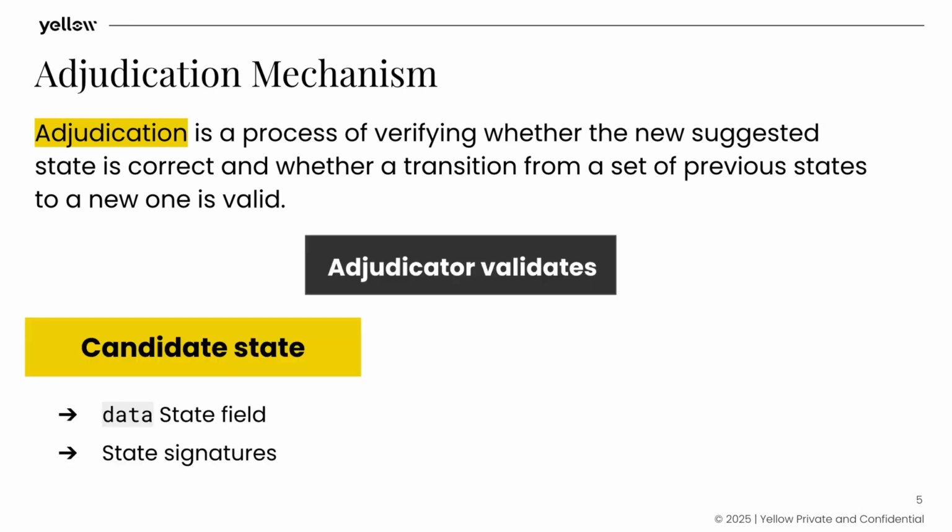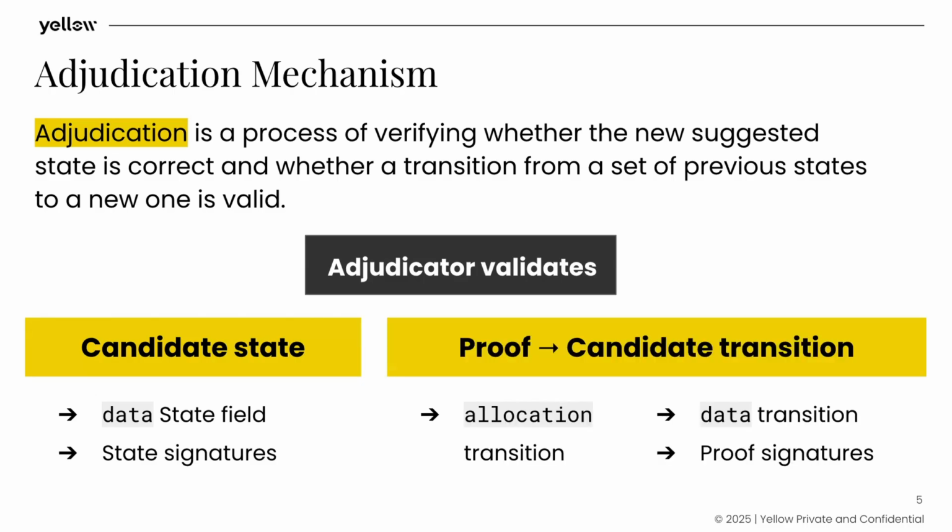Candidate is validated in terms of the application developed, either a simple payment app or a multiplayer game, and this is made possible by encoding app-specific data into a data field of the state. Additionally, participant signatures are validated. A transition from proof to candidate is validated not only in terms of application state, but also by verifying the fund's distribution stays correct. Application developers definitely would not want any financial surprises on their end.